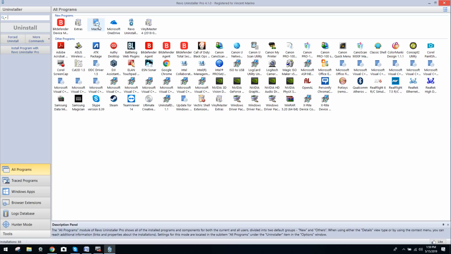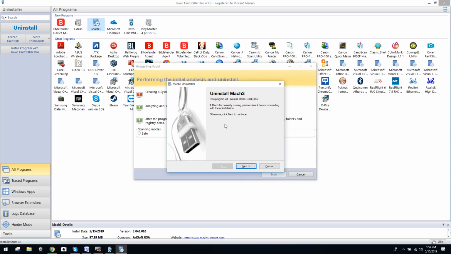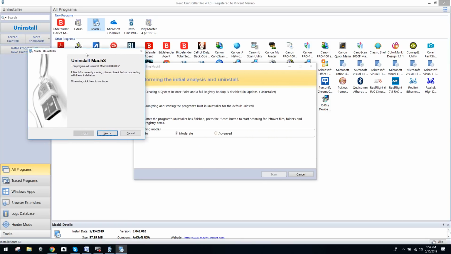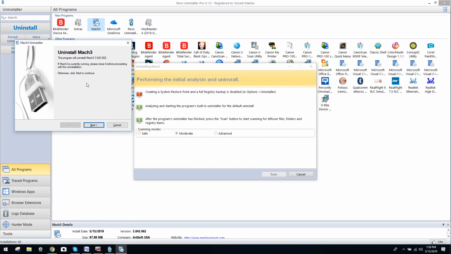When I tell you guys to uninstall Mach 3, just to let you know, this is a brand new installed version of Mach 3. I did this minutes ago. As a matter of fact, you can see the install date here, 5/15/2019, and again we see its size is 97.99 meg. Now when I click on this, you can see that the typical window comes up similar to what you'd see when you go to uninstall it utilizing add remove programs in Windows. This is what's embedded in the Mach 3 software, or whatever software you'd be running. This is the EXE to uninstall that piece of software.